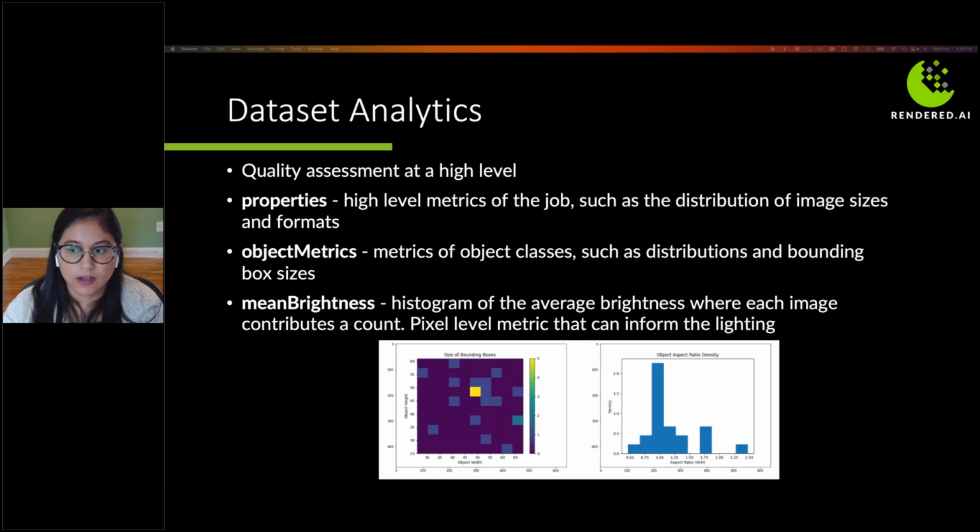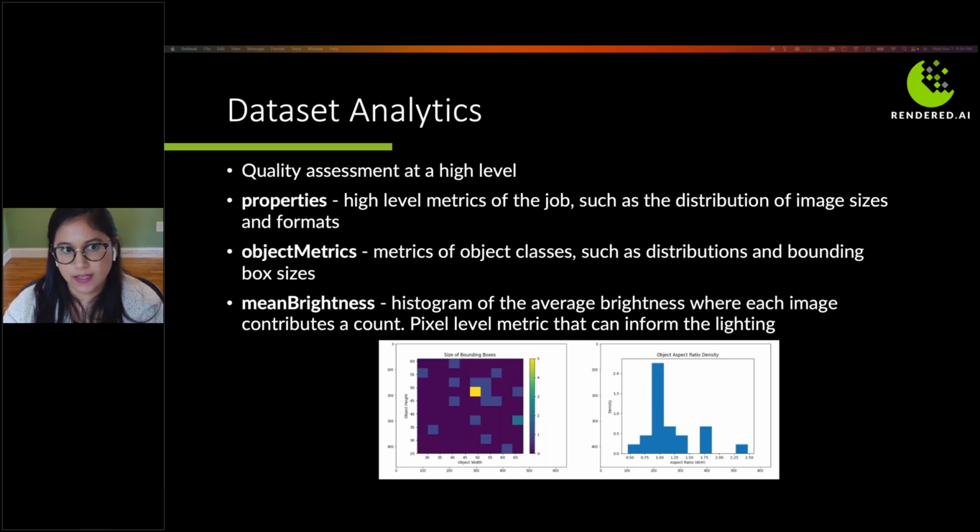So each data set is very unique and each domain is unique. So only that domain expert will be able to tell what they're looking for and if that data set is going to work for them. And all we can do is provide the tools for the data scientist.